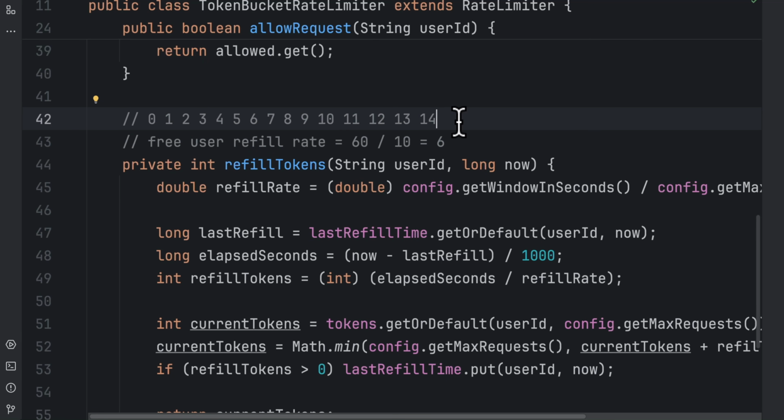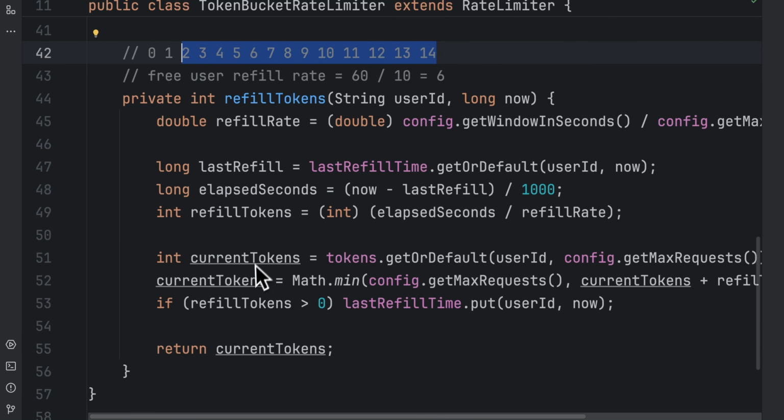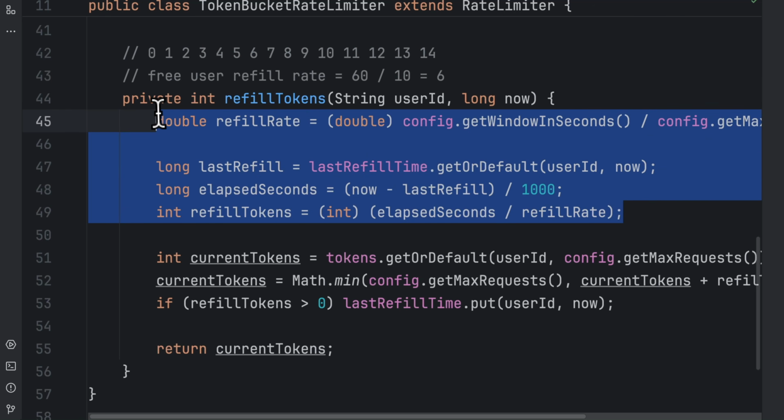In order to know how many tokens would be refilled between the last request and the current request, we take 14 minus 2, which is 12, and divide that by 6, which equals 2. So between 2 and 14, a total of 2 tokens would be refilled. That's what I've calculated over here.